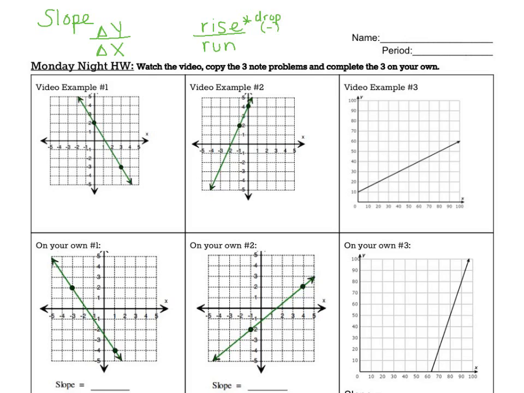The one that most of us, I'm sure, like a little bit better is the rise over run. It's a little easier to remember. So we'll use that one today in our homework. For our first example, they actually give you the two dots to use. So they give us this point here and the second point.